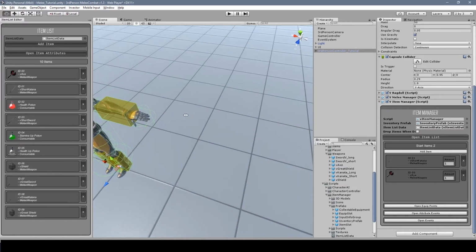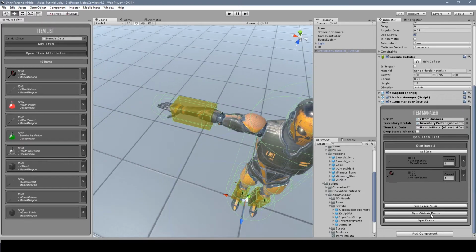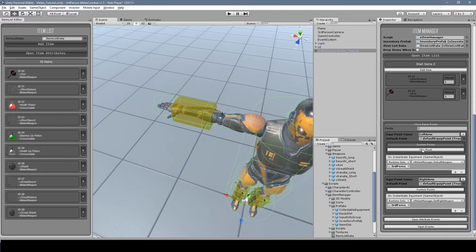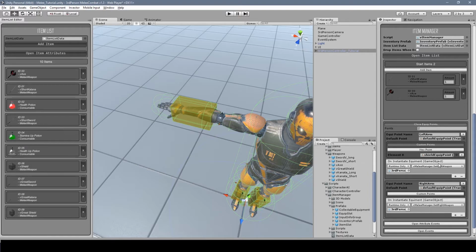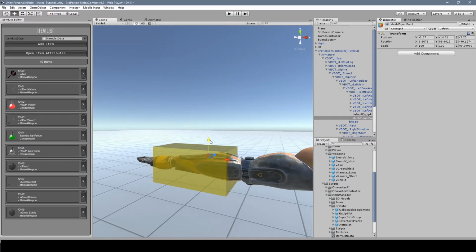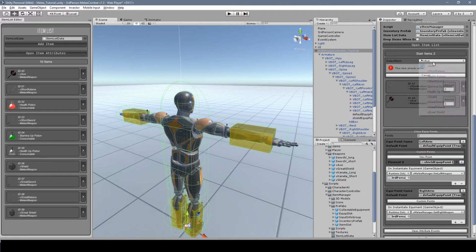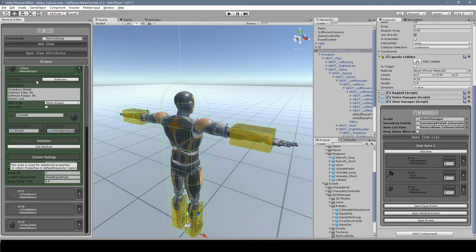Now, if you want to use a custom equip point, for example, for a shield, you don't want the shield to be on the same equip slot as the weapons. So we can go here on the left arm and create custom points. New custom point. Let's assign here a shield equip point. Create. Cool. I want my shield equip point around here, and let's add a shield here, and you need to go to your shield and put the same name, shield equip point.